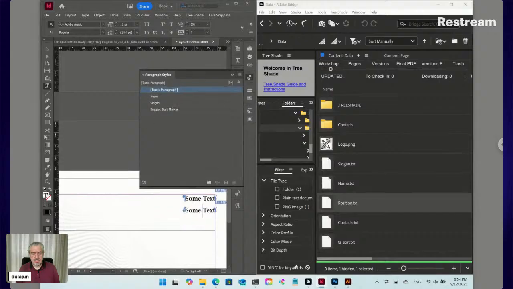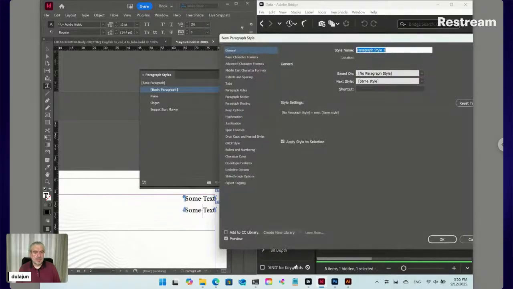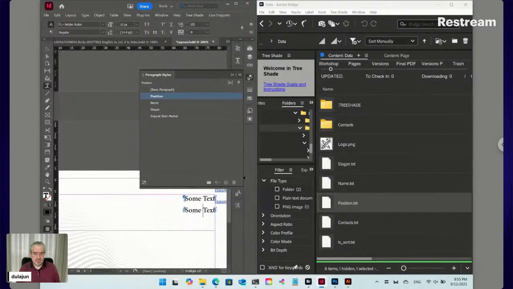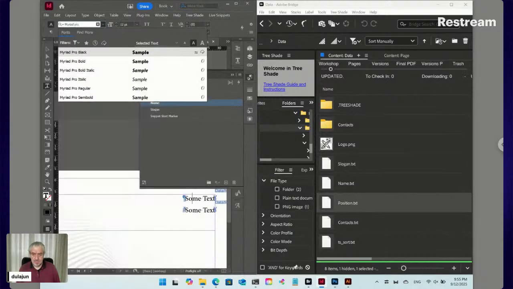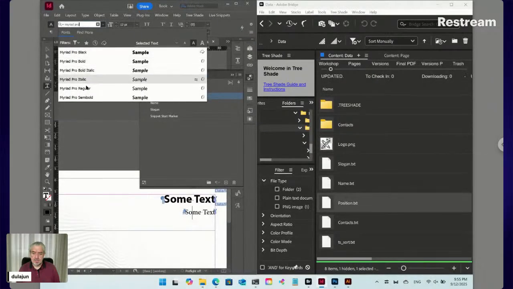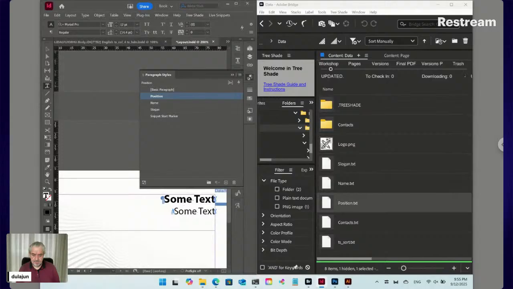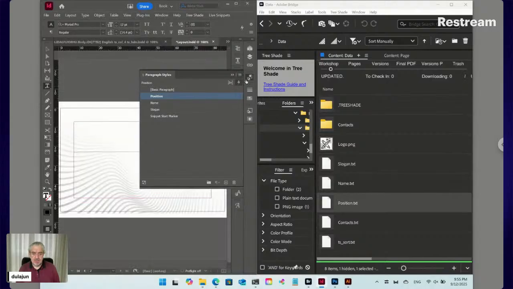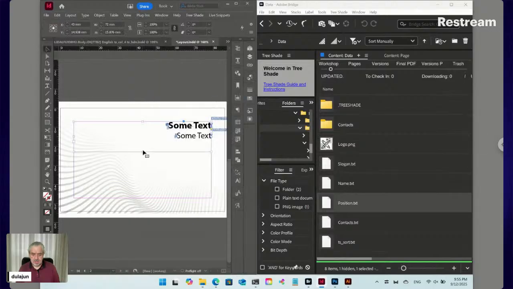Here name and here position. And let's format. Okay, that's it.